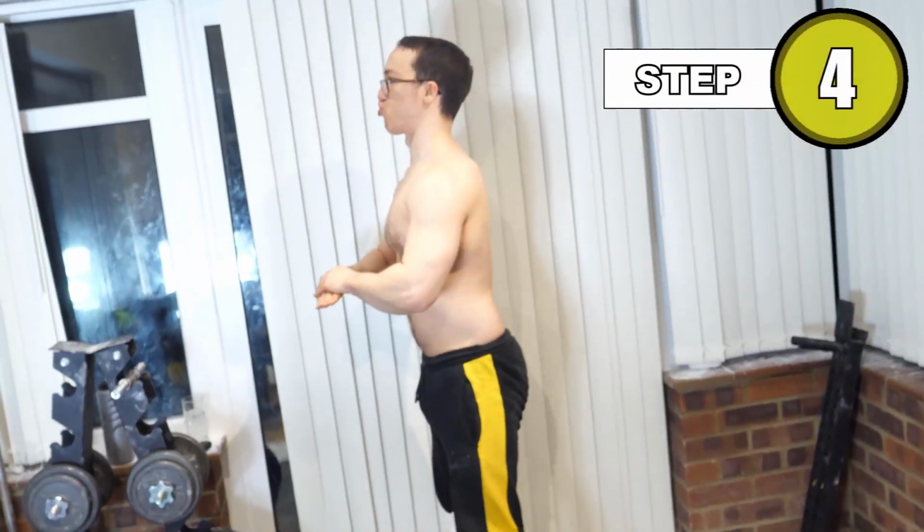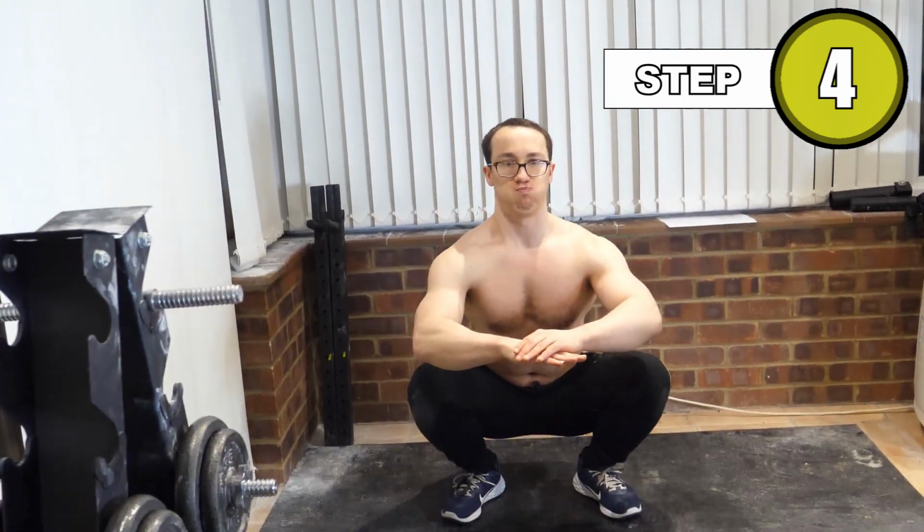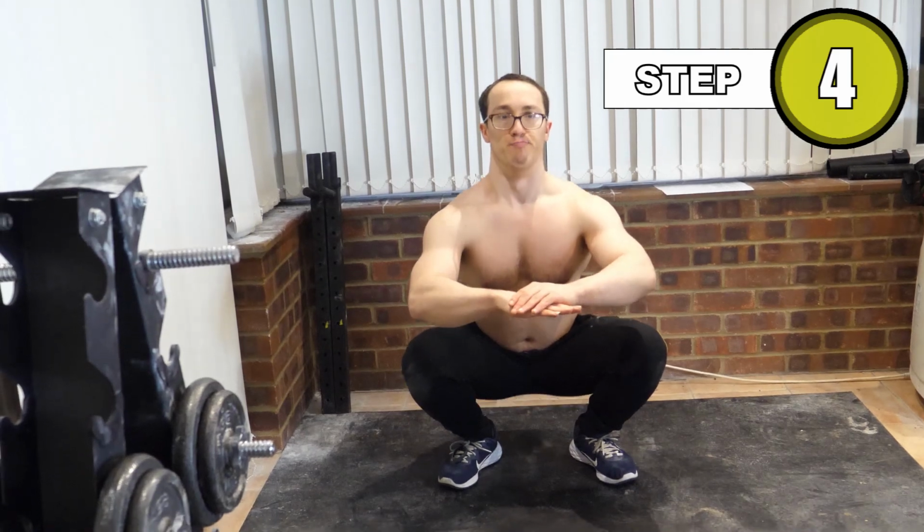Keep your balance over midfoot throughout, and push back through your midfoot back up to the top, hinging your hips to bring your torso back up to vertical and tensing your glutes at the top.